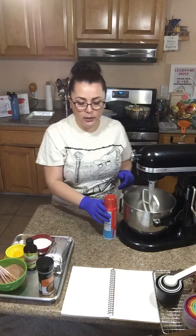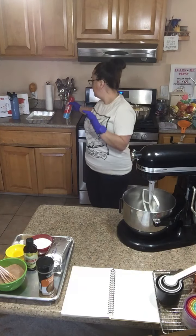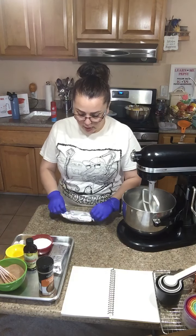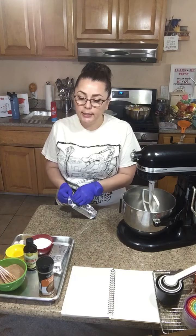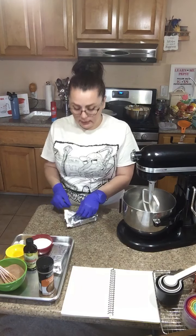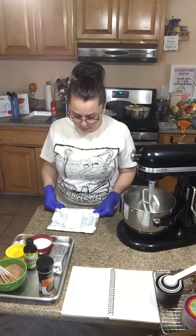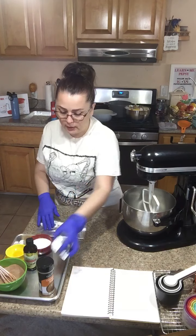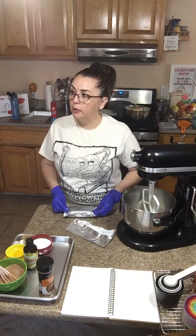This is the spray I use to spray the pan. I'm just going to put it aside over there. Okay, so now we're going to do the cream cheese. It's 16 ounces. Each little box is 8 ounces, so it's 2 boxes. And dump into the mixture. And then the other one. Okay, any questions so far?